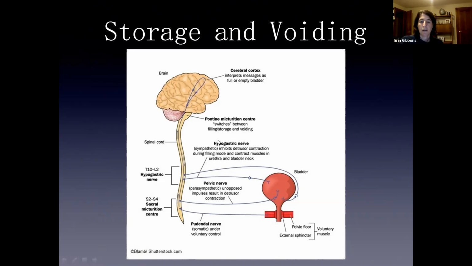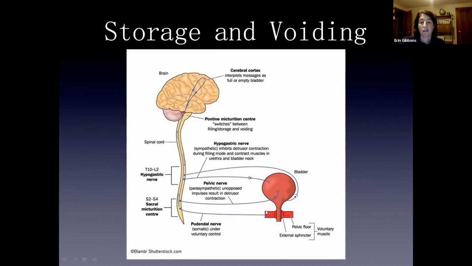At the same time, as the bladder is filling, the hypogastric nerve or the sympathetics are being stimulated to allow the bladder to relax and hold urine. As we get the bladder more and more full, there's going to be a signal of pressure within the bladder. That does increase the signal at the pudendal nerve, and that's where you get this reflex or guarding reflex, okay?